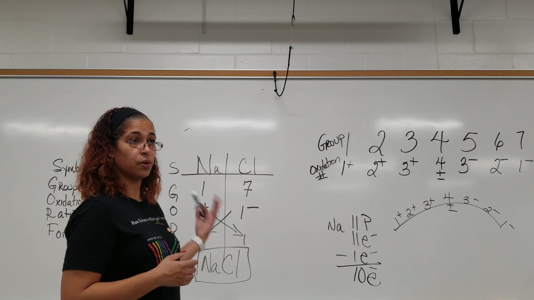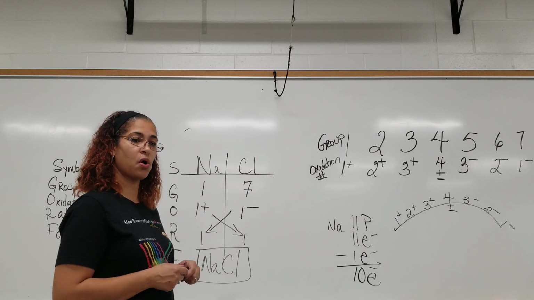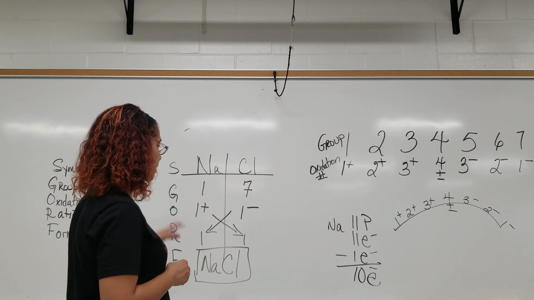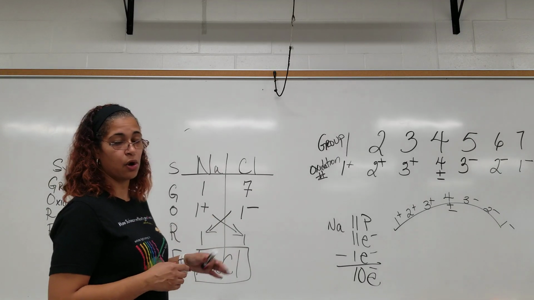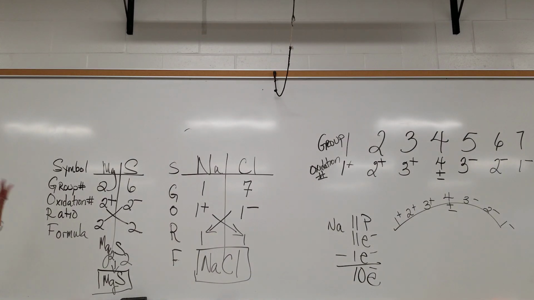You will be seeing some examples of this for us to go through in class tomorrow, and we'll spend the first few minutes reviewing how to do these in class. But I hope this was a little bit of a help and that you understand oxidation states a little bit better, as well as how to use FROGS to determine the chemical formula of a simple ionic compound.